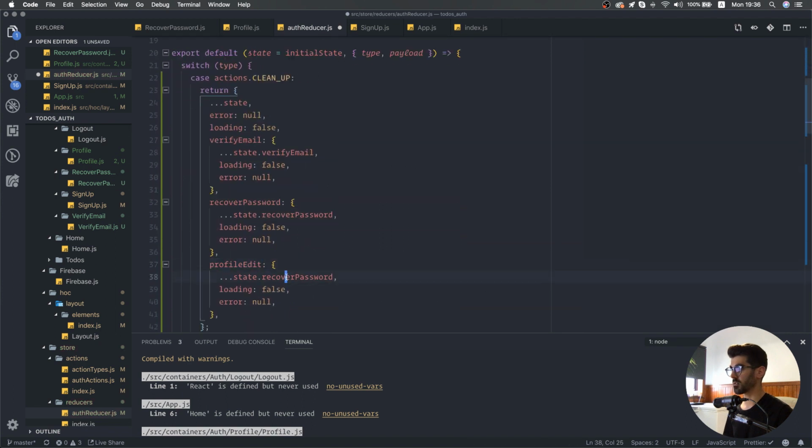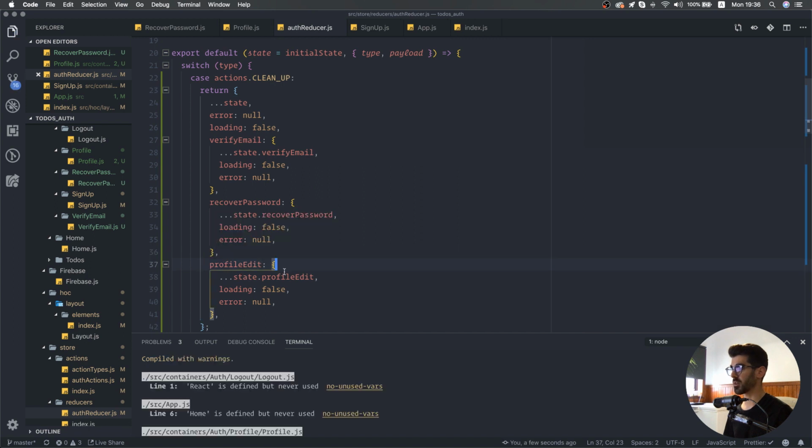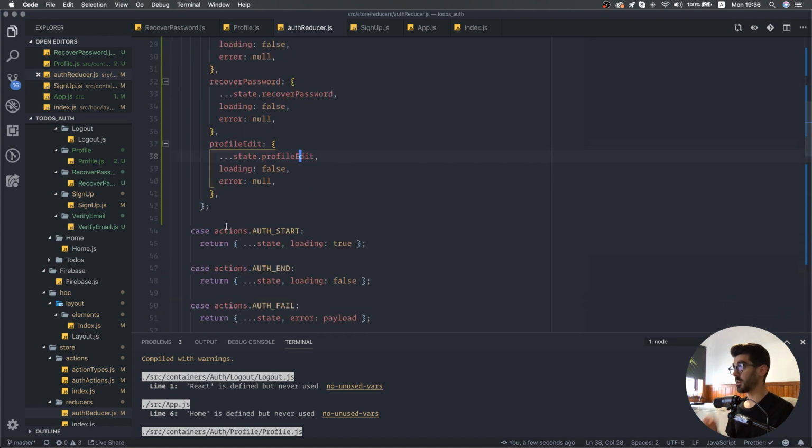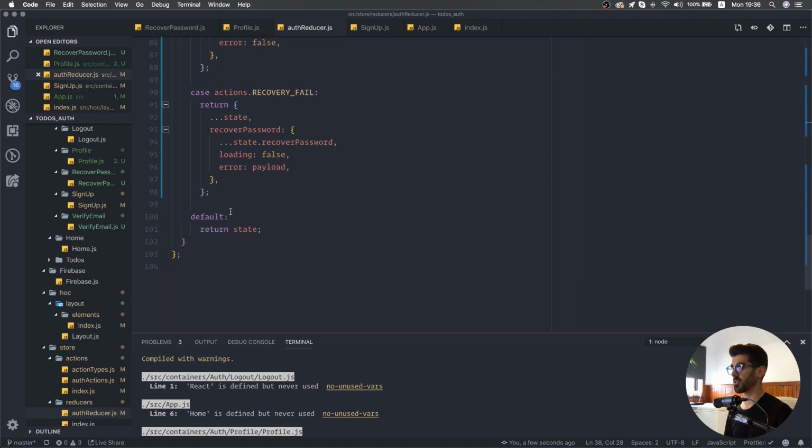So here we are just cleaning the error. So profile edit will be a new object. We spread the old object, loading false, error null. And now let's work on our actions, and we will refactor this reducer later, before we start working with the to-dos.